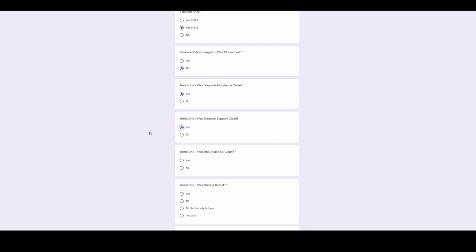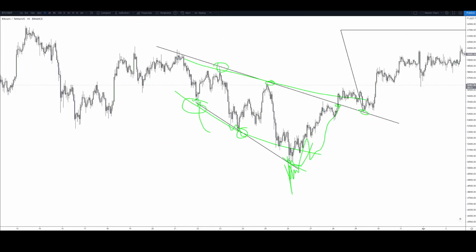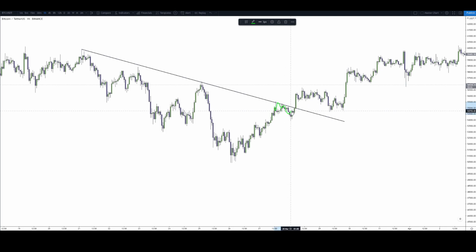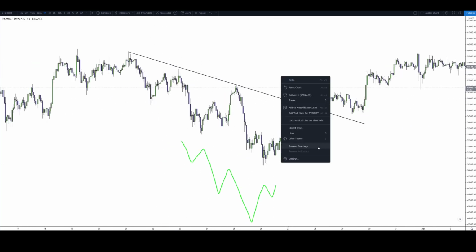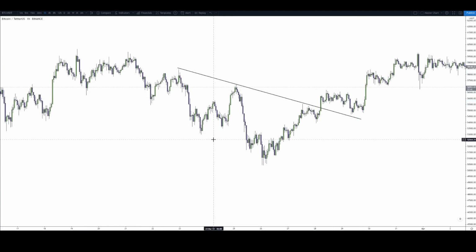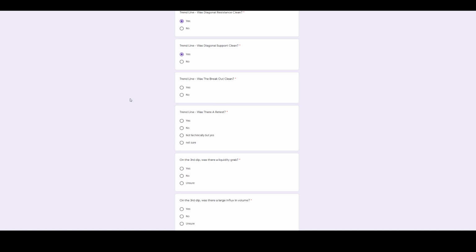Was diagonal support clean? Yes. Was the breakout clean? So just bring it back to here. When we broke out of this body thing, alright, we flagged perfectly at it, as we should with a BDW, because they look like this, right? And you get that little last one played out perfectly, and we broke out cleanly. This is literally a perfect BDW. This is what textbooks should be basing their information off. So like the 618 golden pocket down here, when we had overlaying different variations of fibs, all saying this is going to be the bottom, with a perfect accumulation pattern like this, then that's a win.